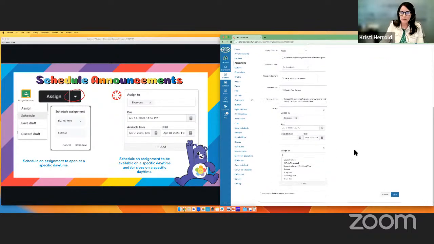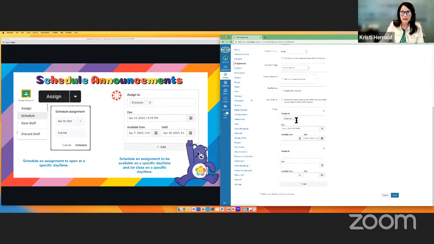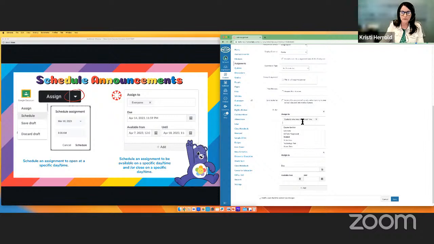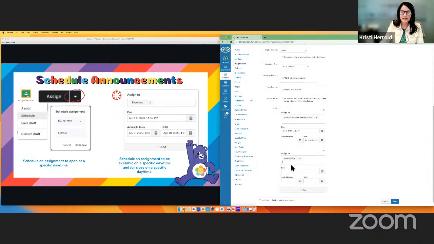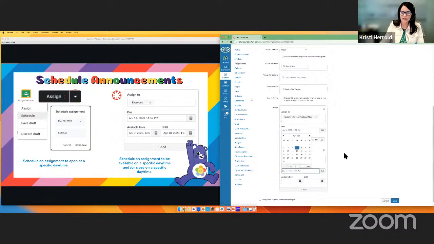But just like we talked about sections earlier, maybe I don't assign this to everyone. Maybe I'm only assigning to the group that needs additional time. And then when I come down here and pick my next section to assign to, if I click everyone, it's going to say everyone else. Canvas knows that these students are going to get until April 6th, but everyone else is only going to get until April 5th. They better get on their homework. It's due at 11:59 today.